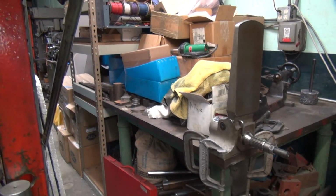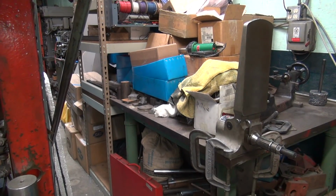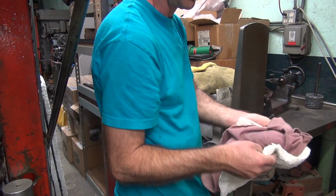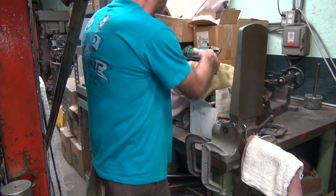There you go. I've only seen two of those come up on eBay in all the years I've been on eBay. Not that I'm really looking for them. They went for pretty good money because the people that knew what they were willing to pay money for them. Tools like this you don't see very often pop up on there.